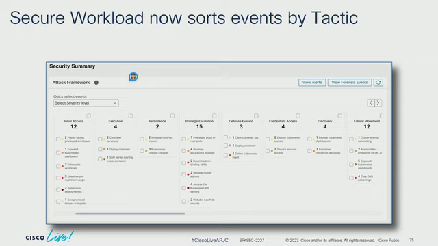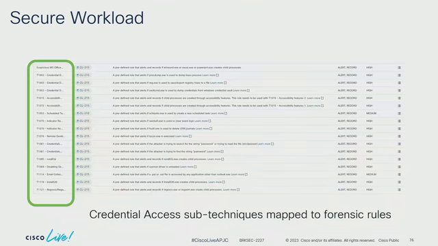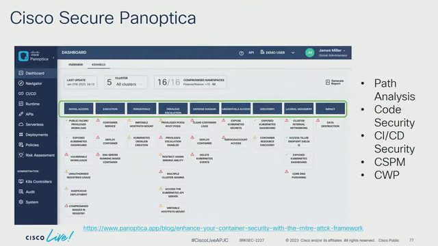All right, Secure Workload, not to be outdone. This is the software-based solution that we can put on physical servers and virtual servers, in your DC or in the cloud. It's an agent-based component that gives us segmentation, process visibility, memory protections, all of that good stuff. It also has its own view of what I'm seeing on the workload side, and it can tell you this particular event, or this particular technique that I should be concerned about. So the mapping is there as well, and any events that come through will also be mapped to that.